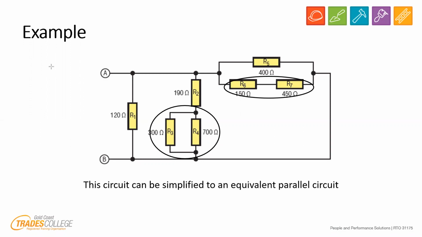Okay, so let's have a look at that. First off, we're going to look at these two. It's a parallel circuit, guys. I'm not going to write the same thing in every time, but it's going to be 1 over RT equals 1 divided by R3 plus 1 divided by R4. That hasn't turned out to be an equal sign, which I'll just change. Coming along to the bottom, this equals 1 over 300 plus 1 over 700.